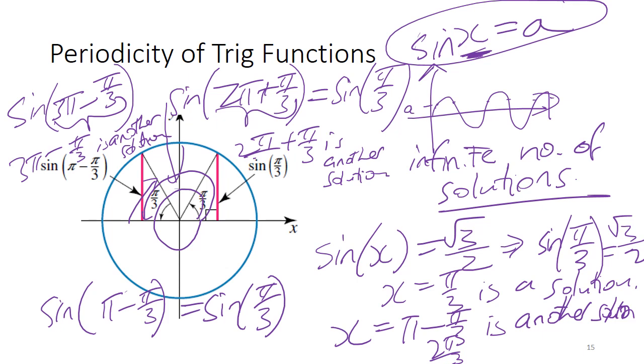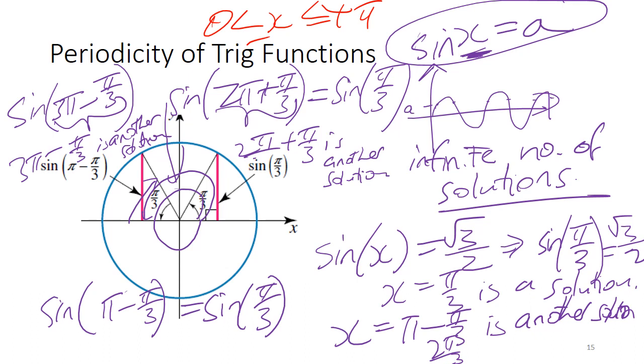As I said before, in the question, normally we would specify the domain. Let's say my question is asking you to give me the solutions of sine x equals root 3 over 2 between 0 and 4 pi. And so therefore your answers would be, let me just see if I can still make sense of my notes. If my question is asking you to give me the solutions between 0 and 4 pi, right?